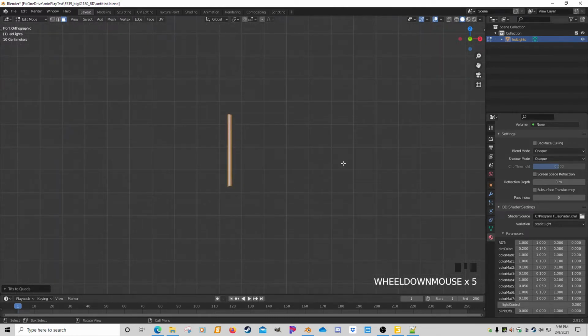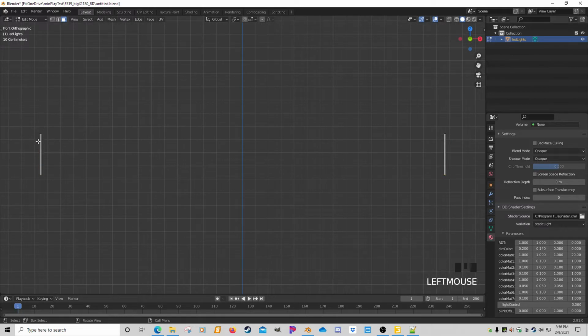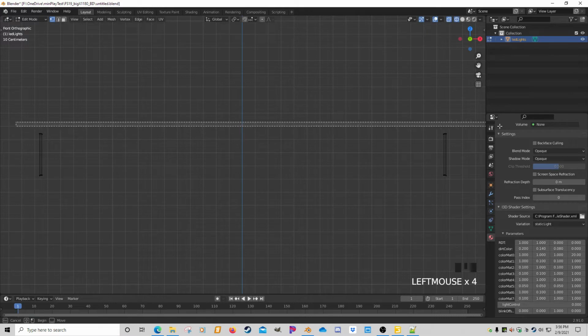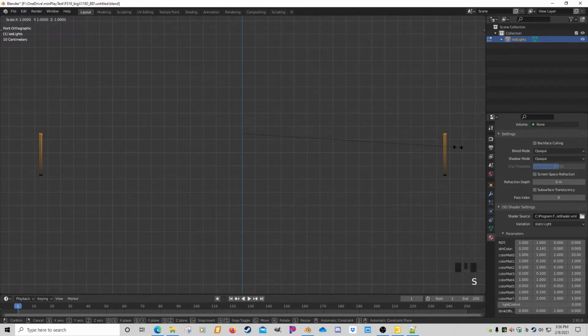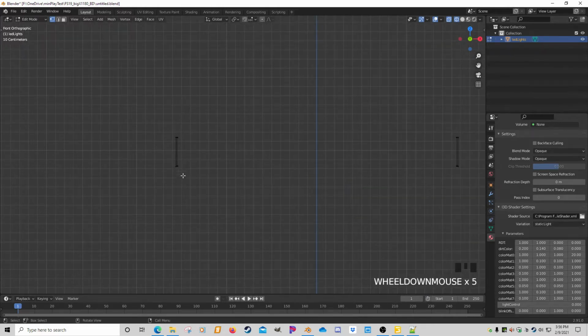Now something else I need to do is get these vertices to line up. So I'm going to go to wireframe and grab these tops. If we scale Z-axis 0, it's just going to straighten these out on an average of where they were. It lines them all up. Because if I hit Control R to make a loop, see how it's not straight, it's kind of at an angle? I don't want that. I want to make a nice clean cut. So we're just going to grab these guys, again scale Z 0, so we have straight lines.